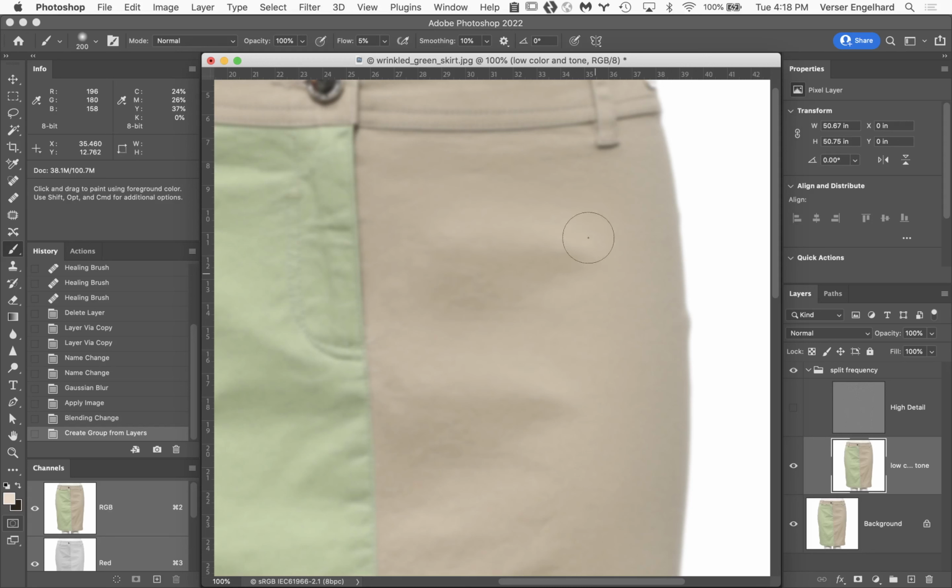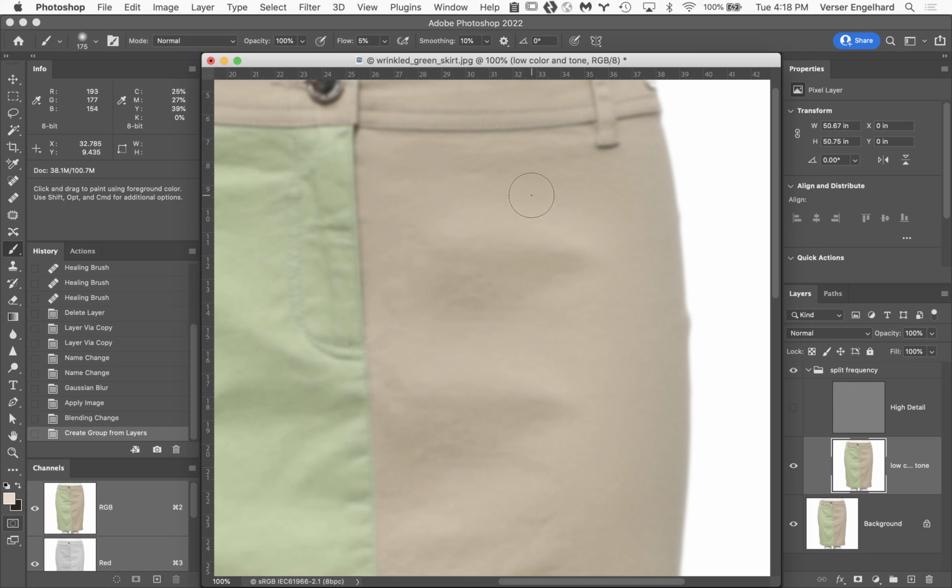I can resample to get both. So make my brush a little bit smaller. I am going to hover over the upper area here that gives me the general tone of the skirt. Not the highlight part of it, not the shadow part of it, but a middle general tone. There's another area that's right down here that's got tone as well. They're not exactly the same, so mixing this up is not the worst idea in the world that you can actually run into.